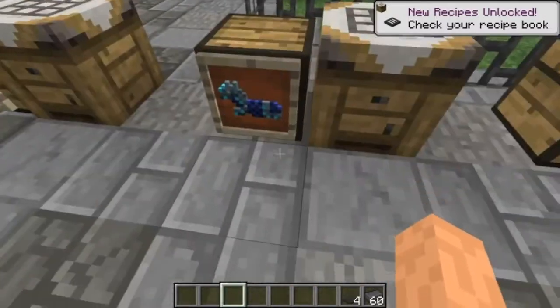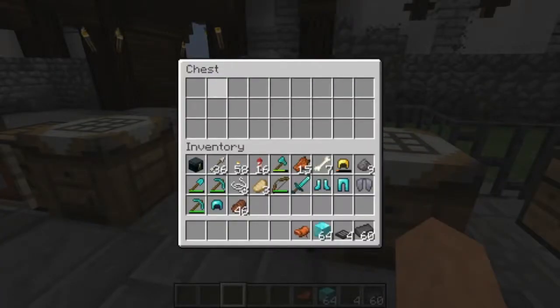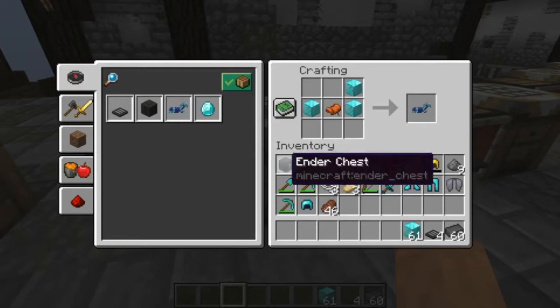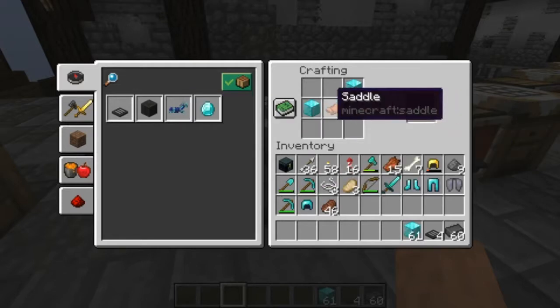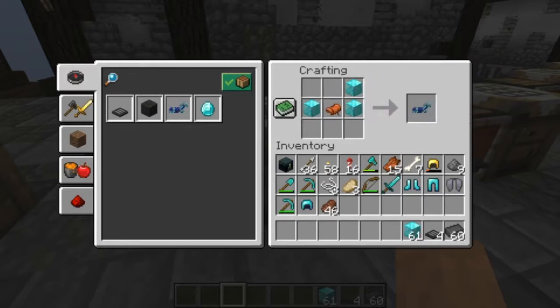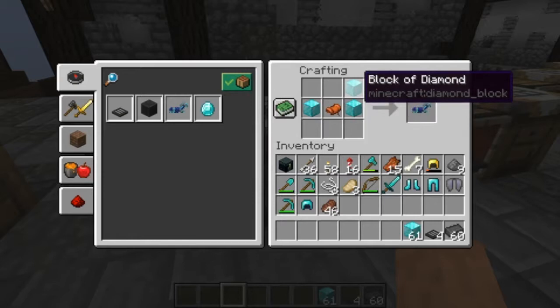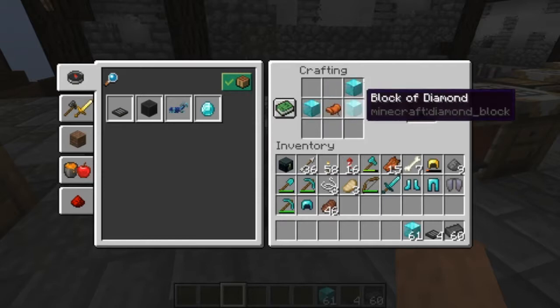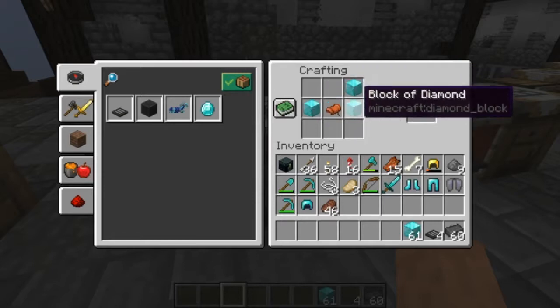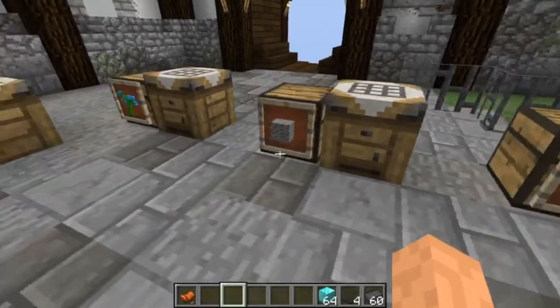And yeah, now in this pack, horse armor is now craftable. It's very expensive though, very expensive. So here it is right here. It's a saddle, and then blocks of diamonds, and it's not just exclusive to the diamond armor, it's to gold as well. So the diamond blocks would be interchanged with gold and iron, vice versa. You know, iron would be replacing the diamond. So yeah, now you know.